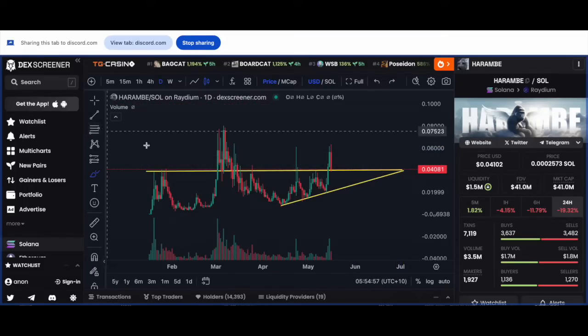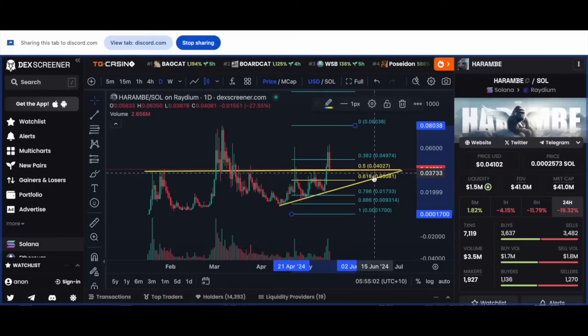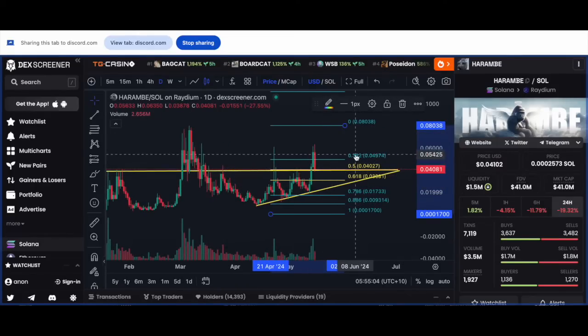But let's look at the Fibs just to see what levels we're looking at. So again, you go from 0 all the way to the top. And as you can see here, it pumped to sort of no man's land. As you can see, we're bouncing off that support level at the moment. Sorry guys, I'm being a bit noisy, so I need to be a little bit quieter.